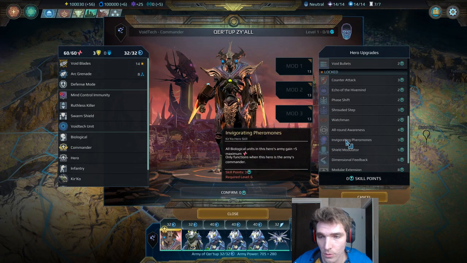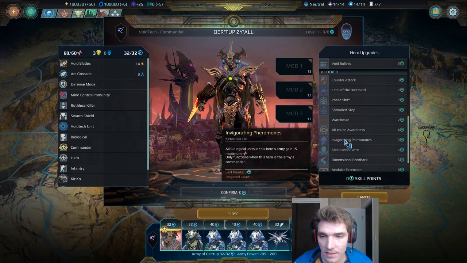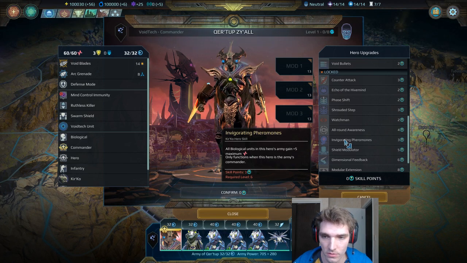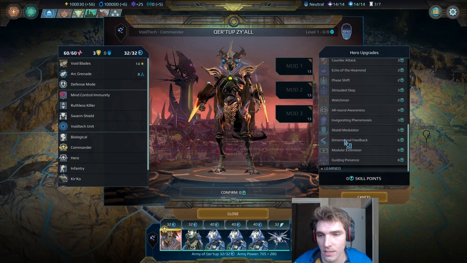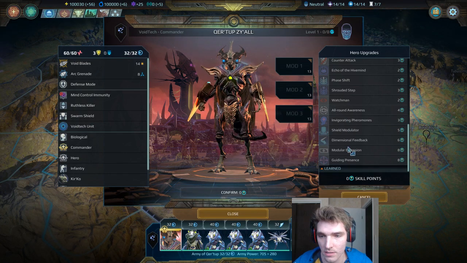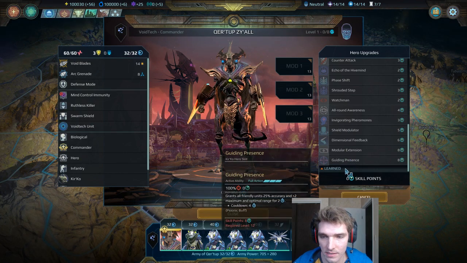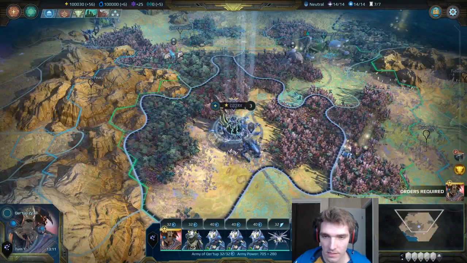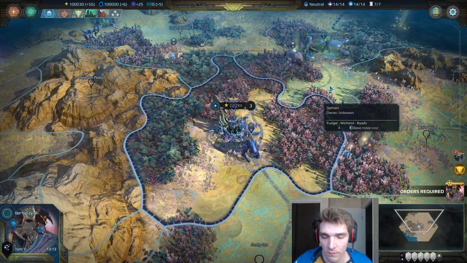Invigorating Pheromones is less good with Voidtech than other things, but only if this hero is in charge of a stack with rift generators or phase manipulators, which seems unlikely. You'd probably put them elsewhere, especially if you take this. But maybe don't take it if you think there's a chance you'll have some robots in your army. Guiding Presence, always take that. It's just so good. And that's everything I had to say about the Voidtech.